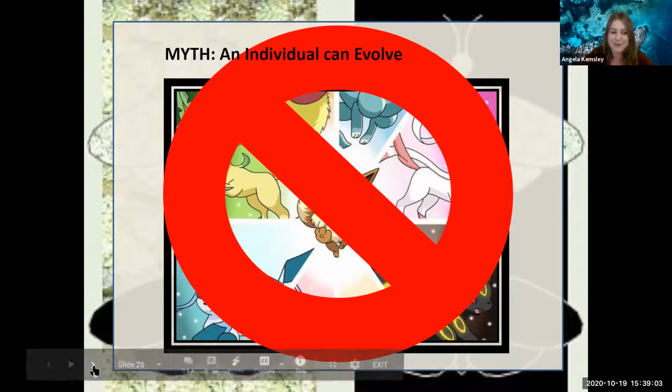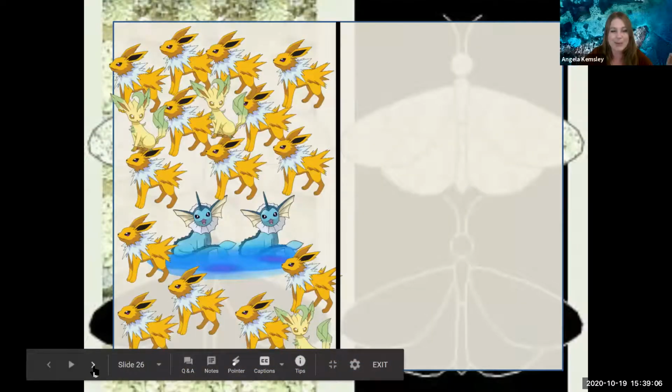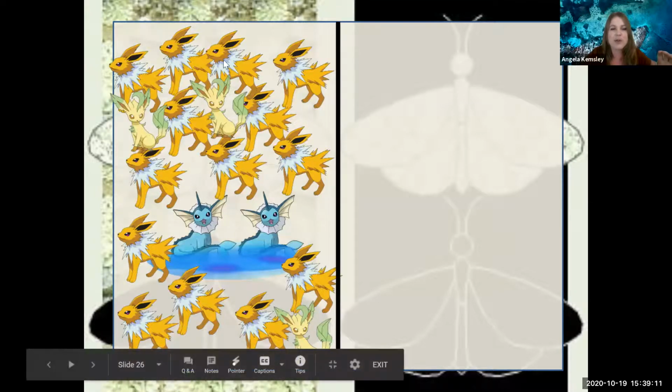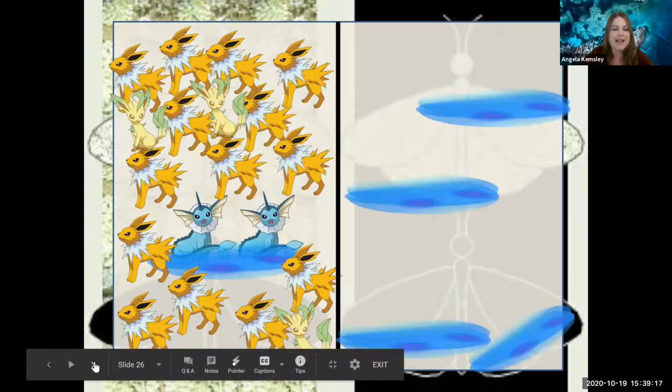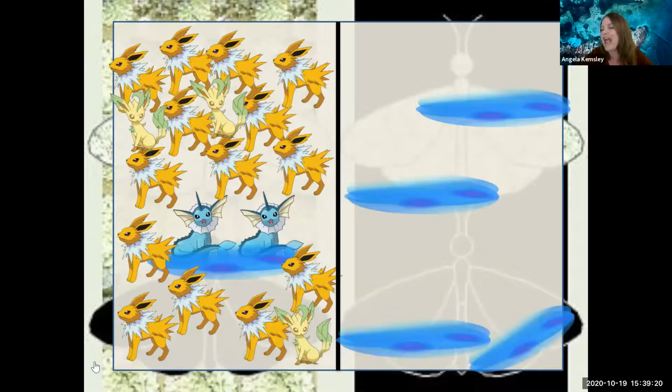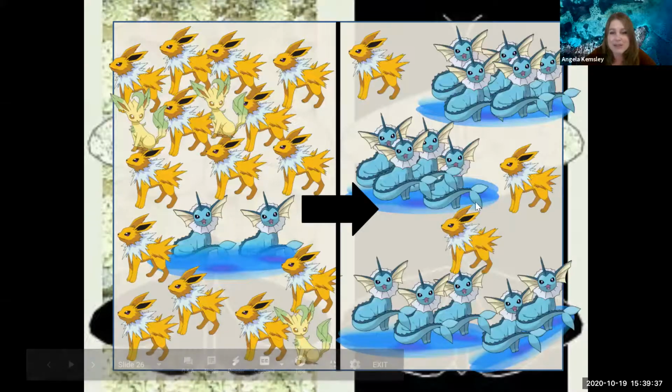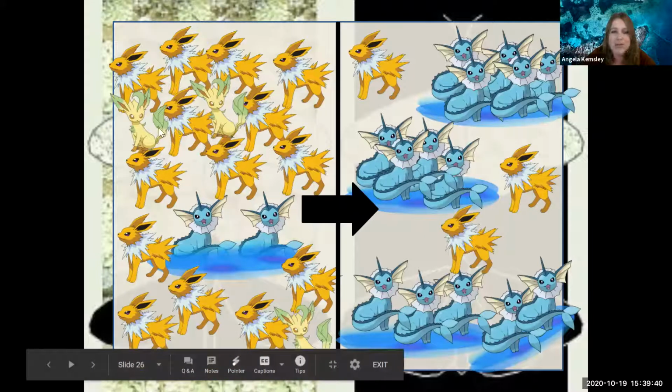So let's do a couple of examples of this. So take a look at this population of Eevees, right? We have our leafy Eevees, our water Eevees, and our fluffy Eevees. So this is the general population to start with. You'll notice not many trees, just a little bit of water. So now there's a flood and there's water everywhere. So if you take a look at this original population, which of these Eevees do you think just so happen to be best adapted to this new environment? Probably the water Eevees. So the next generation is going to look something like this. Notice there's still some fluffy Eevees, but oh, there's no tree Eevees left. Sad tree Eevees went extinct.